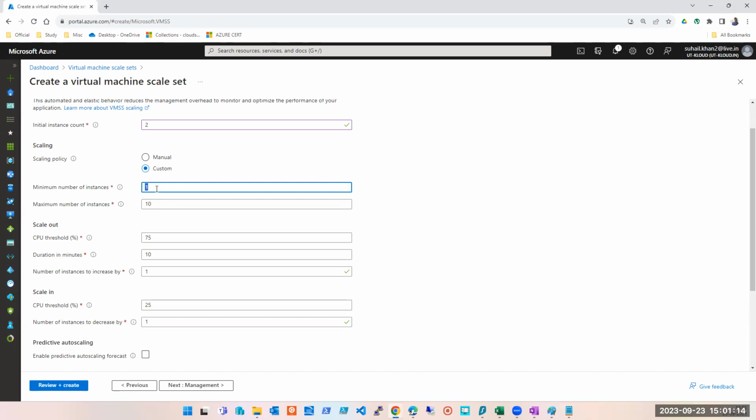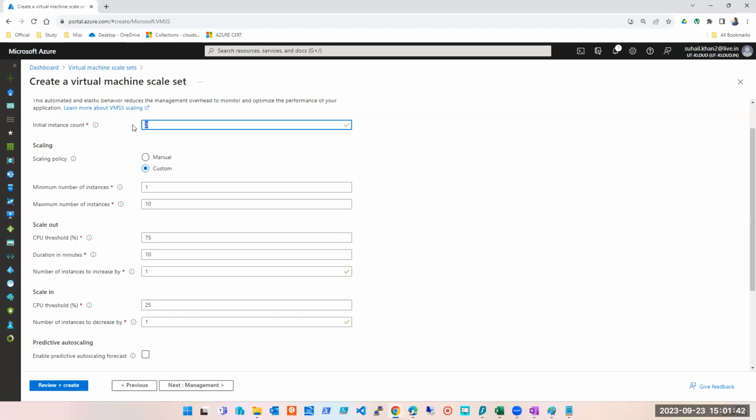We are going to decide that in the next section under scale out and scale in. But it will start from 2, and if the scale in criteria is met, it will reduce the machines by 1. So that is your minimum. It means that at any given time, whether there is traffic or no traffic, there should be 1 machine.